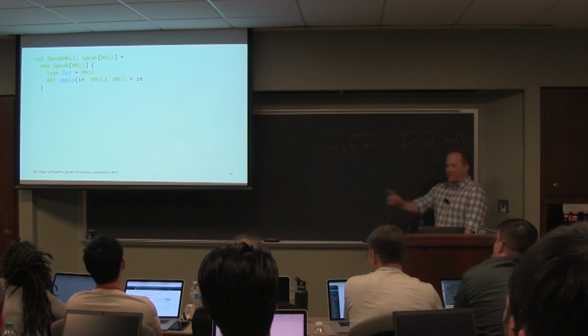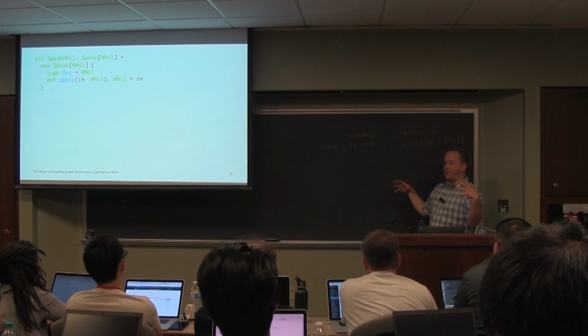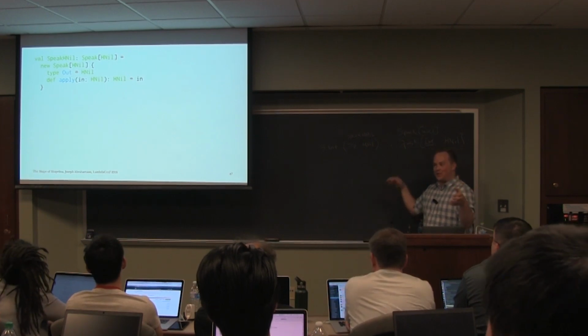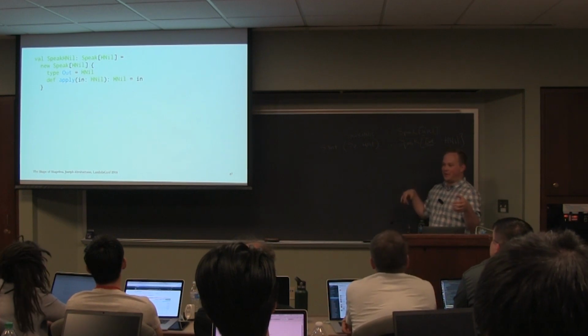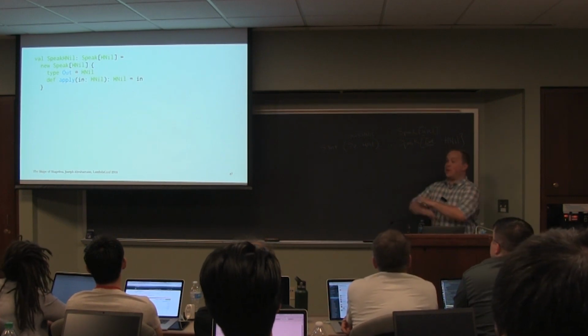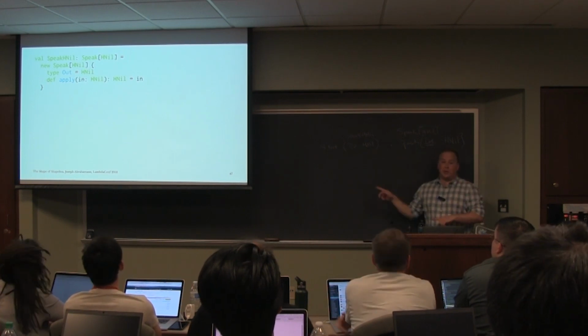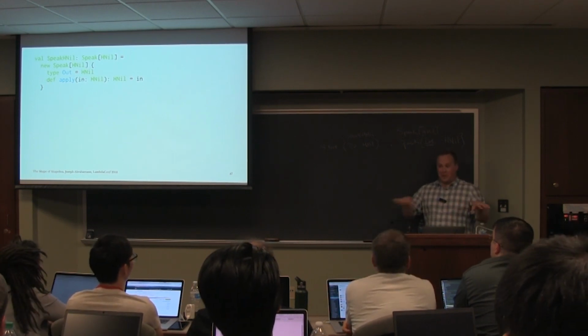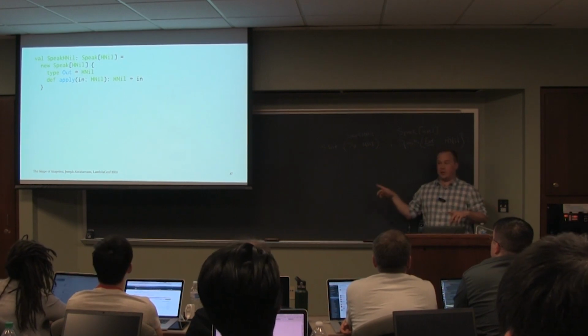The way that you call them, that's on another slide later, but the way you're going to call them is you're just going to construct a speak value for whatever the appropriate h list that you have is, and then you call .apply on it and you pass in the h list. So I want to emphasize right now, I was going to do it in a second, but I'll say it right now. This is not really the way we type level program. This is like a backbone to it, because it's way too much of a pain to do anything that I'm describing right now.